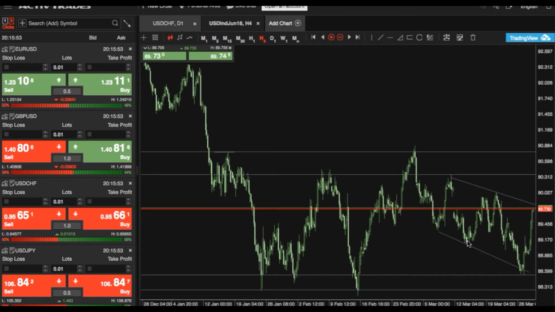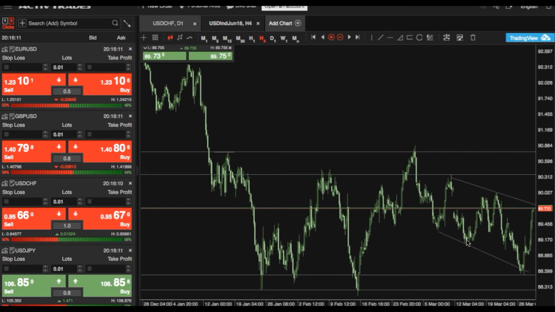So looking at what needs to happen for the US dollar index to really gain some traction and of course break out of these established ranges, which sit just above the 90 level, and of course just below that 88 level, between the 88 and the 88.20 level that was set back in February.